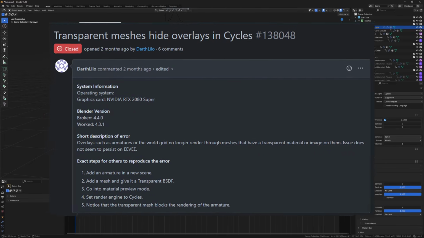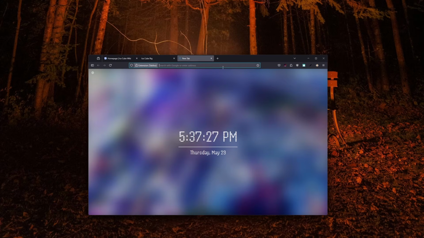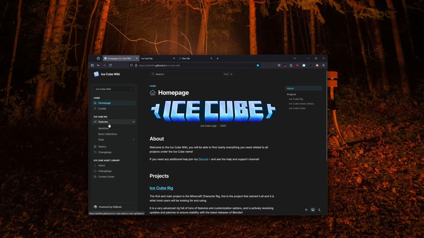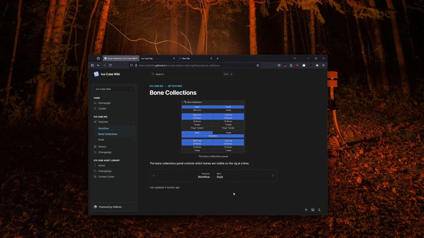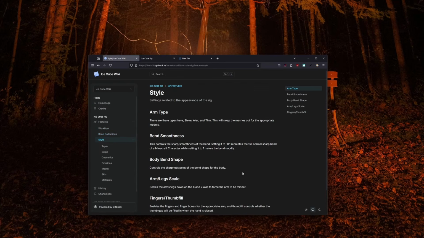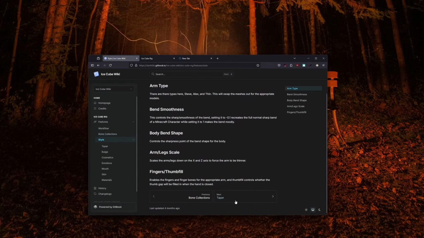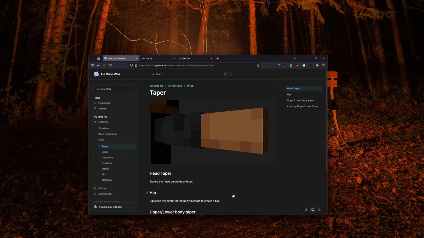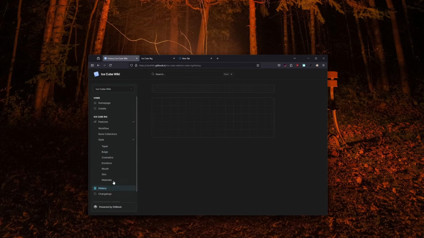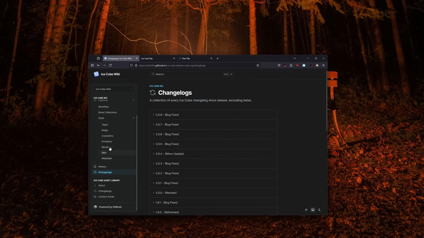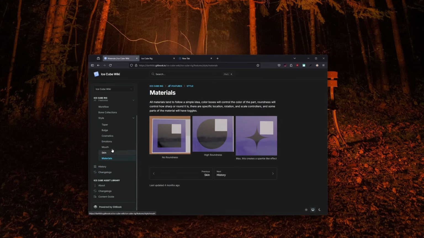There are a few resources you can use to help you understand the rig better, if this tutorial didn't get you exactly what you needed. On the IceCube wiki, we have a list of every feature. There are more being added constantly. These descriptions will be adjusted as more stuff comes out, and any suggestions I'm welcome to take. Just hit me on Discord. We have a history of the rig, changelogs, downloads, and everything that you need to help learn the rig. There will be full text tutorials up here soon too.